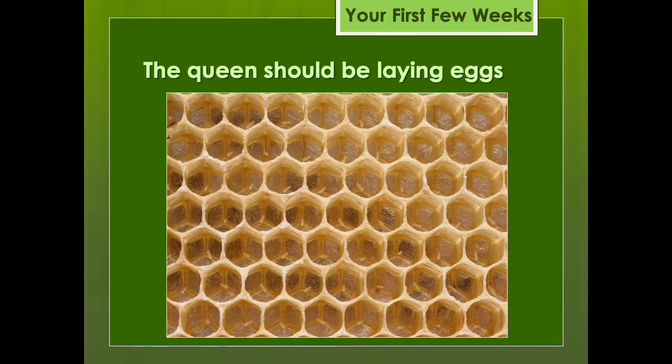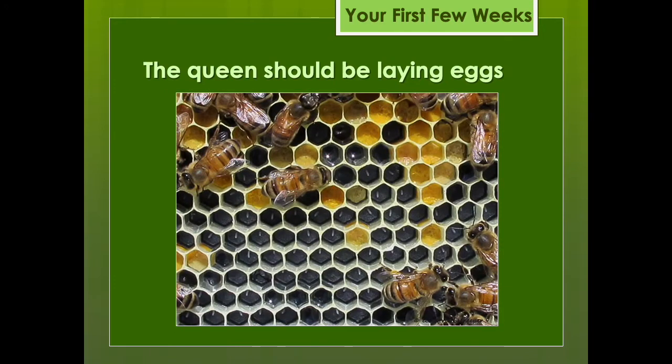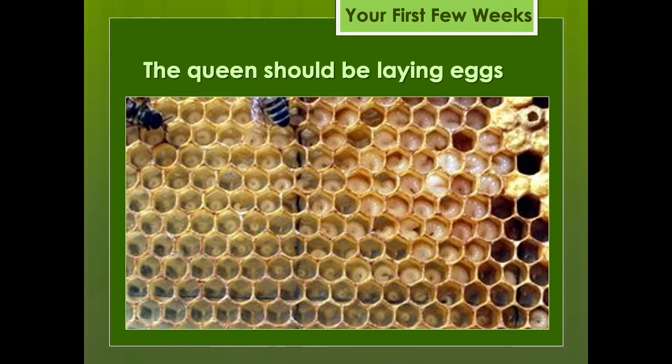So you should, within a few days, begin seeing something like this. This comb that has a yellow foundation, it's harder for you to see the eggs, and that's why I tend to prefer the plastic foundation that is black, because the eggs are easier to see, especially if you have older eyes like mine and you need reading glasses to see tiny things. The bees don't care one bit. They're in the hive where it's pitch black, so the black foundation that you might use in your brood nest is mainly to help you to see the eggs and the young larvae better. Within a few days later, you should begin seeing larvae that have hatched.